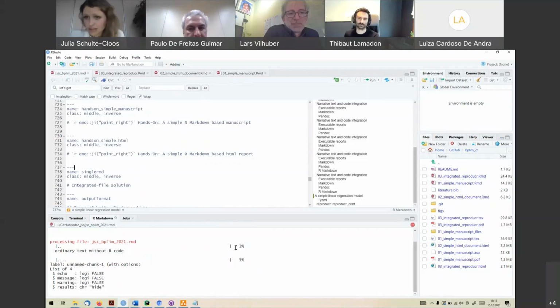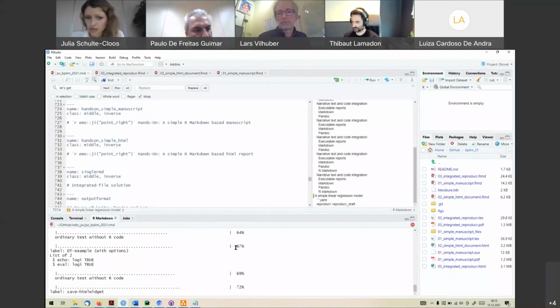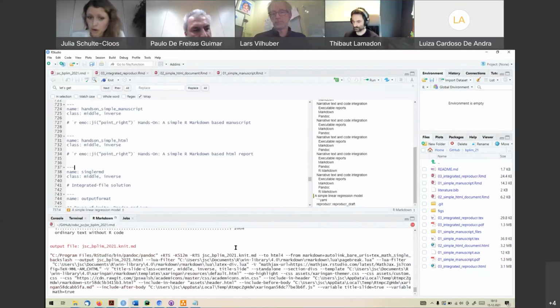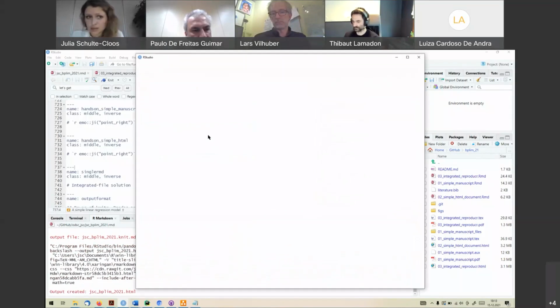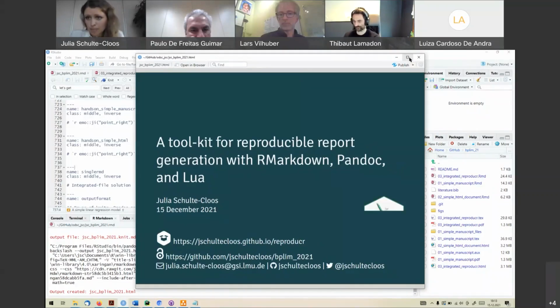So the idea is really to see whether we can combine these two elements, and I can anticipate that we can find a smart way to rely on this existing framework and just add some additional features to it, in our case Lua filters, and exploit some of the knitr built-in conditional evaluation of code to really maximize this for our needs.